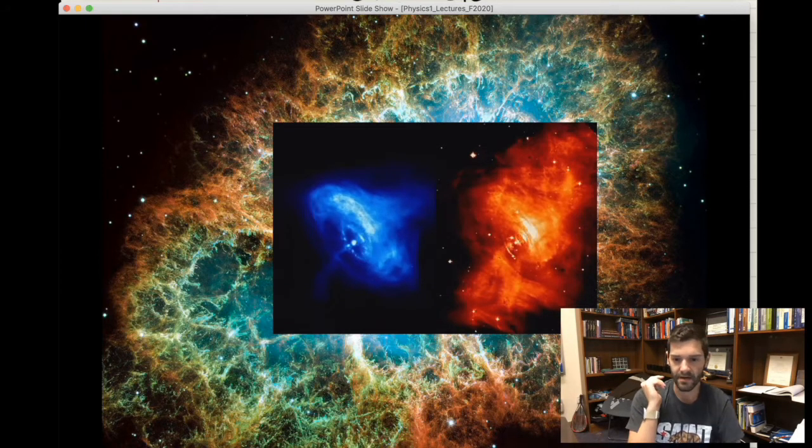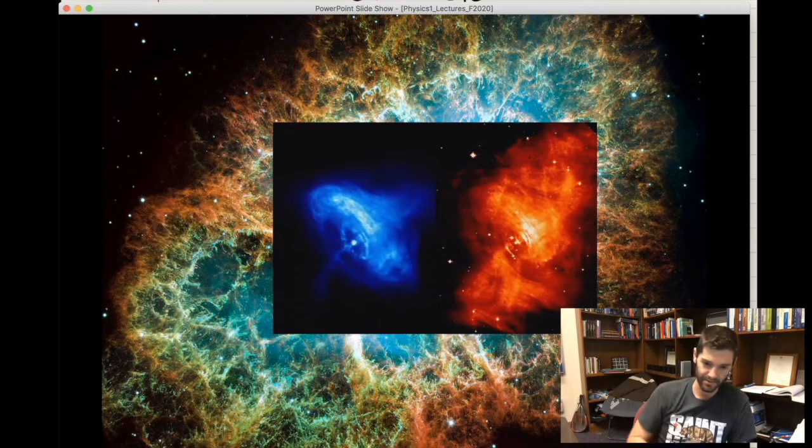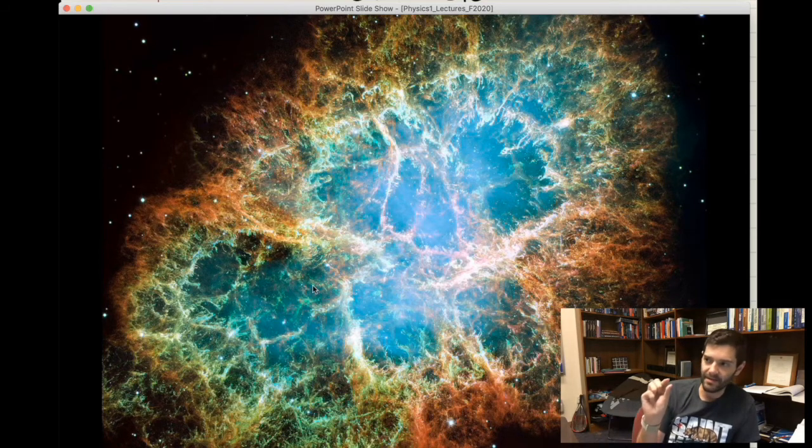And we can see that this neutron star is ever so slightly slowing down, slowly but surely, with time. If we do the energy conservation problem, you can show that the incredibly slight change in the rotation period of the central neutron star can explain all of this radiation you're seeing right here. Since there is so much rotational energy in that neutron star, it only has to slow down ever so slightly to give away an incredible abundance of energy, which through other processes turns into radiation and light. That radiation is being absorbed by all this gas, these filamentary webby things that you see, which then pushes forth the ejected stellar material into space.